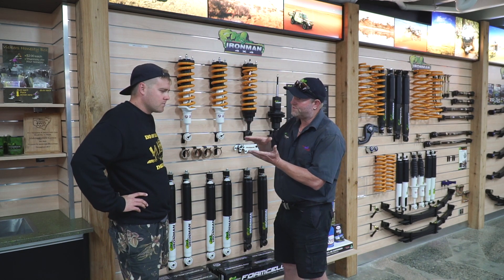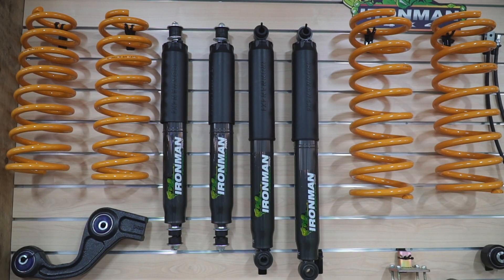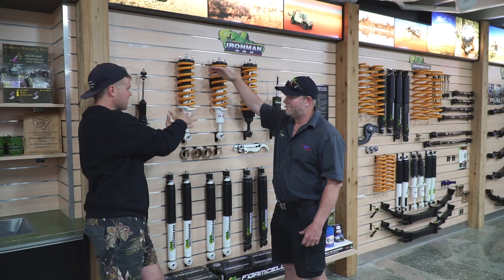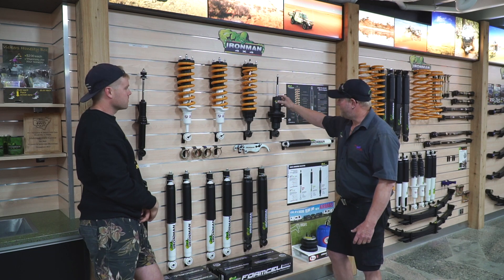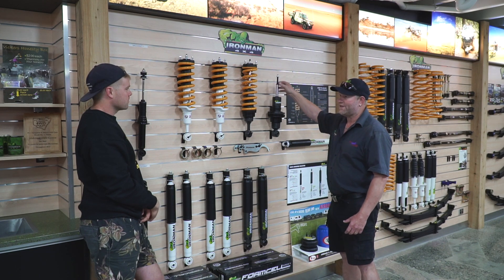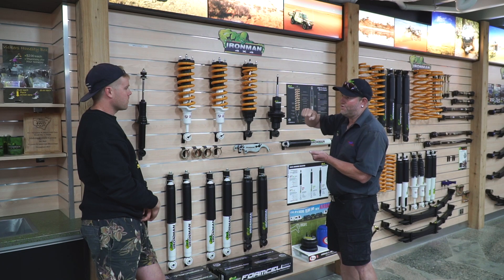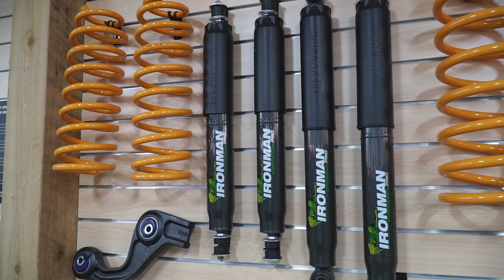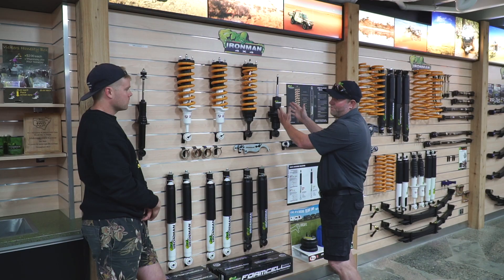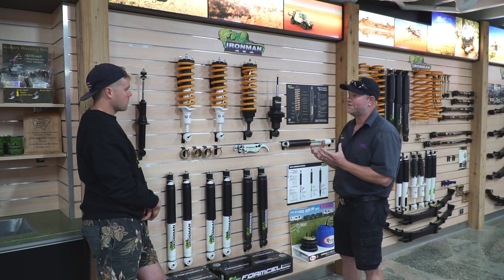Because you're not riding along smoothly. By getting a 40 or 50mm lift, you're getting 40 or 50mm more travel in your suspension — more for it to work with. And because you've got a strut here with your coil, this controls that stronger coil so you're getting a nice recoil from it, and there's no bouncing along. The reason the foam cell pro was developed — by getting a bigger size, you're keeping everything cooler because there's more liquid inside, more oil.